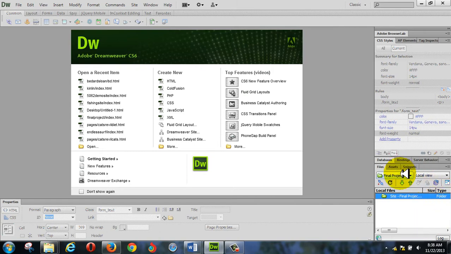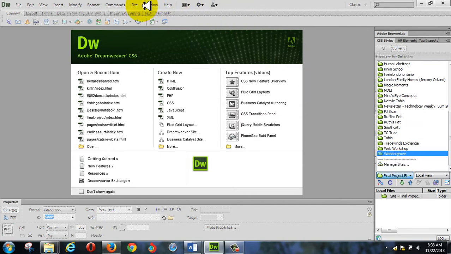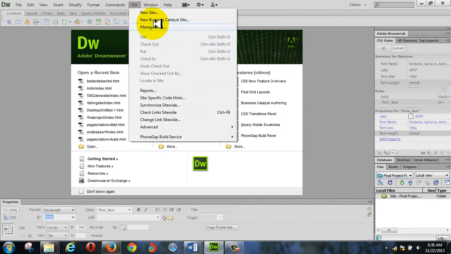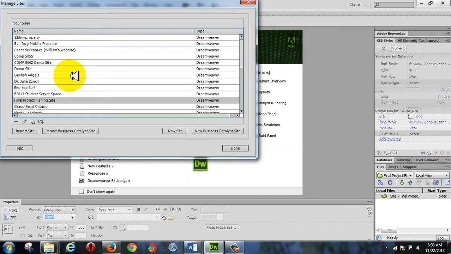So you would go to Manage Sites and edit the Dreamweaver site that you have set up for your final project. Okay, so you can go to that through here. You can go to Site and go to it through here. And once you get in there, you're going to see way fewer sites than I have here. I have a ton of them set up in my machine. You probably would only see maybe 2, possibly 3 if you still have the site set up for your test. You would see your demo site, your test site, and now your final project Dreamweaver site, which is just Dreamweaver connecting to the site folder on your computer.